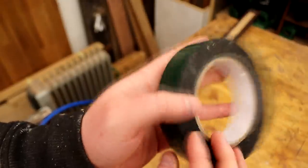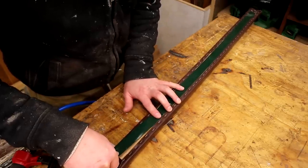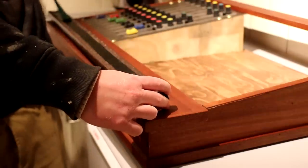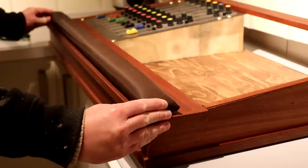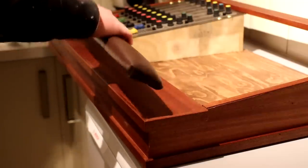My first thought was to use some heavy duty mounting tape to stick the wrist rest down, but after trying that it didn't really stick well enough — I think maybe because it didn't want to stick to the wax finish, or possibly because it wasn't in contact enough due to the thickness of the faux leather on the back. So instead I scraped away some of the wax finish using my carbide scraper in a few areas where I wanted to add adhesive, then put a few blobs of hot glue and sat the wrist rest down, and it held nice and firmly. Unfortunately I lost the video footage of that, so that's why you're watching me talking instead.